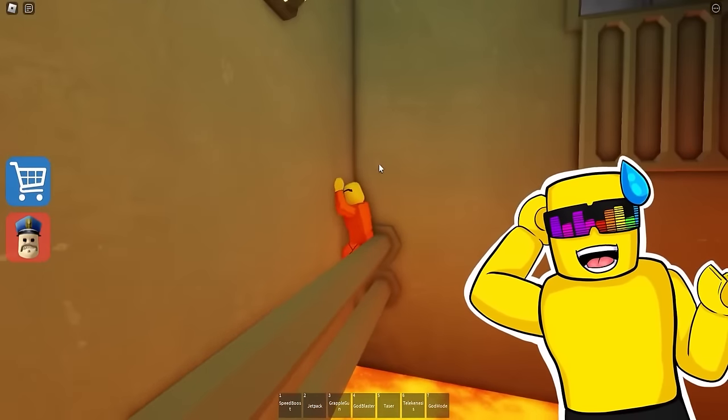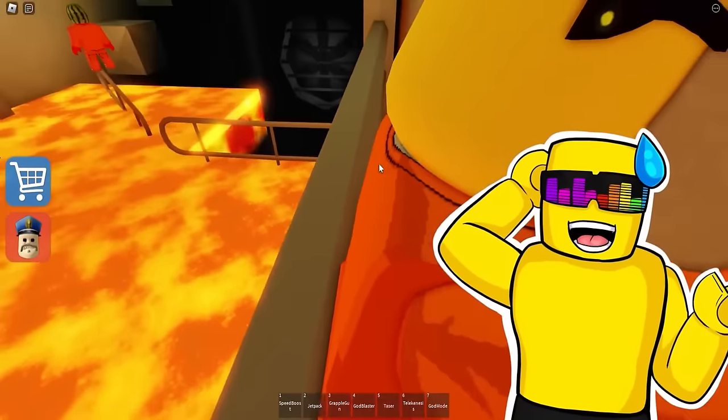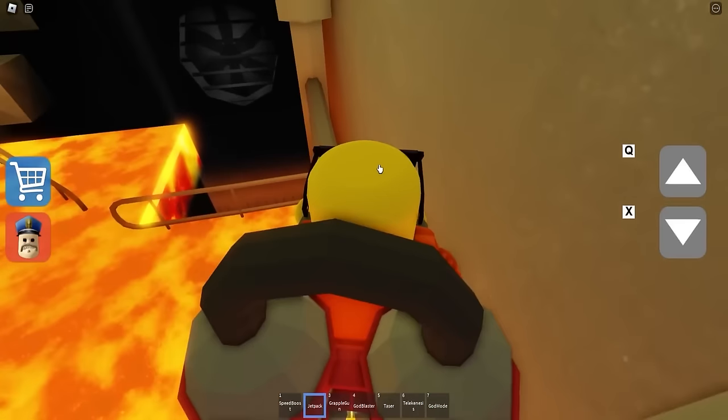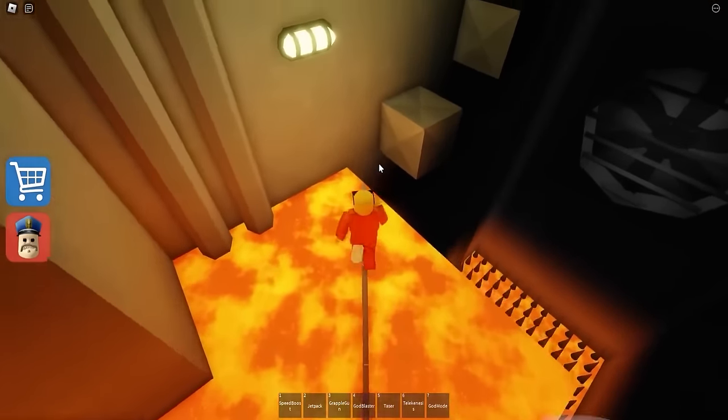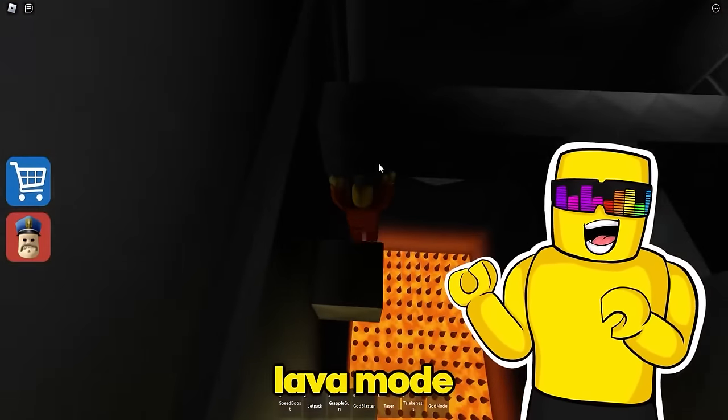Melon, I'm getting squeezed by the pipe right now. This isn't very good. I need help. You might need to reset your character, Sonny. Nah, I got a jetpack. I'm chilling. You chilling? Yeah, this is crazy, bro. This is the new impossible lava mode.